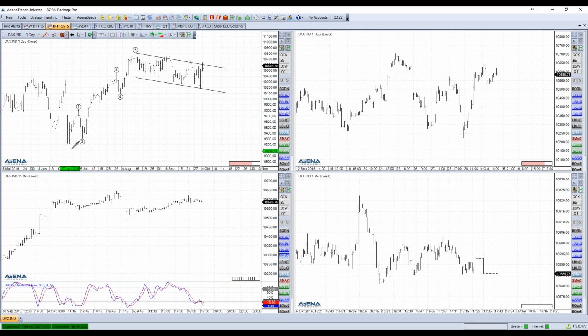If you compare the move to the upside with the same angle here to the downside, you can see this is completely slower. This is more going to the side, overlapping between parallel lines. This is definitely a corrective pattern. Even if you cannot count it at first glance, you can see this is a corrective one. You're absolutely sure this could not be an impulsive move.